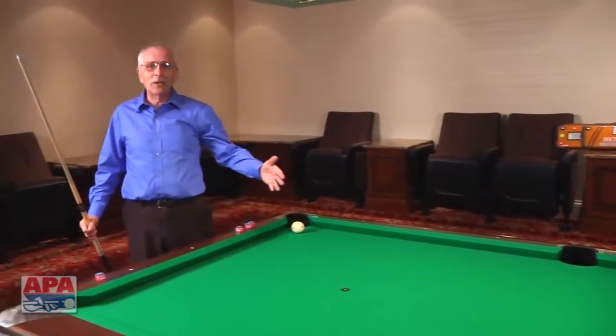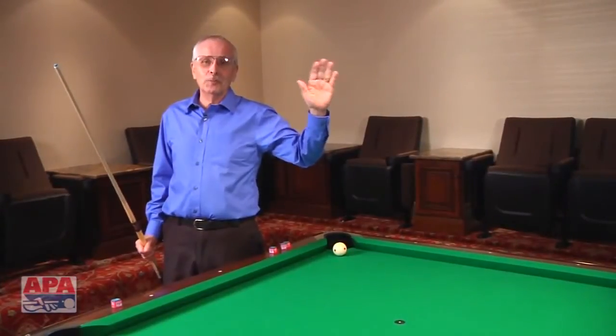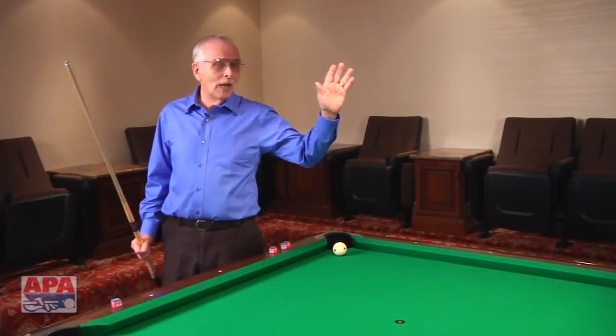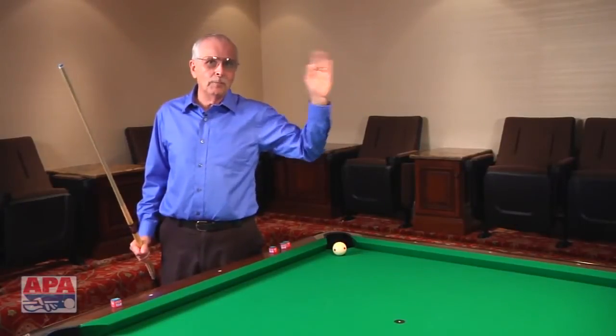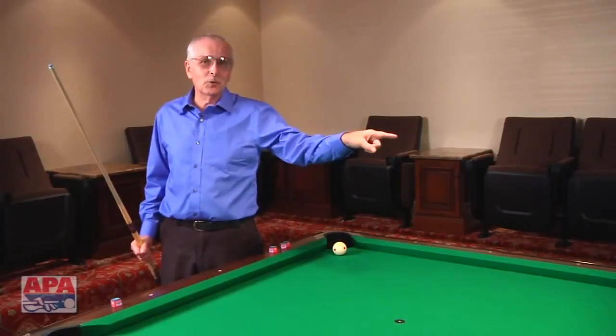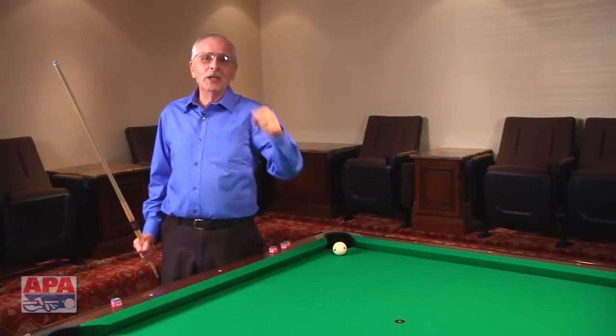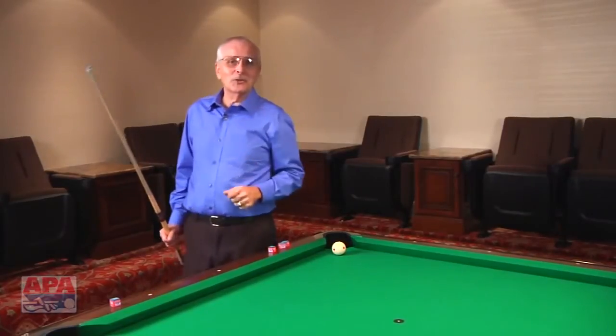So here I've just given you an example of how to aim off the table at a convergent point. And the way you establish that again is by starting at 50-30, go off the table, take the point, memorize the point, and no matter where the cue ball is on the table, if you can hit that first rail aiming at the bowling pin, you're going to be making more shots and having a lot more fun in the APA League, according to Dr. Q.